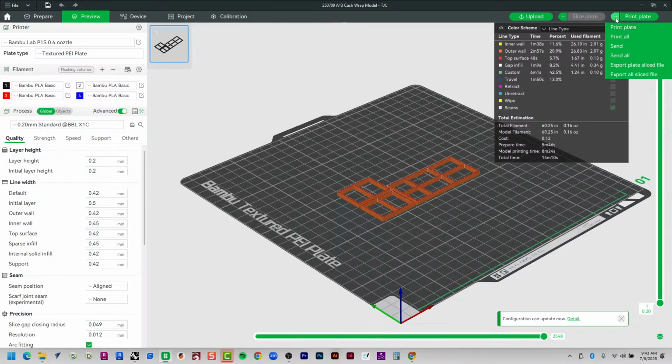Okay, we can't print plate. Print plate is if you're connected to the Bamboo P1S via wireless connection, which is very typical. If you own the 3D printer, it's at your house, and you have a computer, and you guys are both hooked up to the same network, you can just say, hey, print it now. Because we're sharing it in the architectural space, we're sharing it with the makerspace. We're not all hooked up to it wirelessly, so we need to instead export plate sliced file.